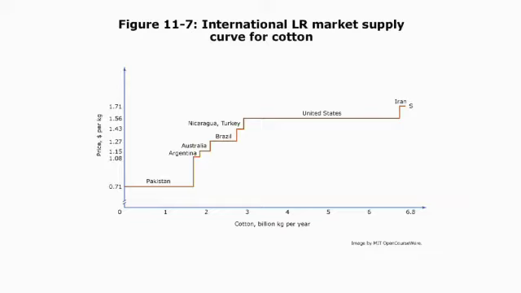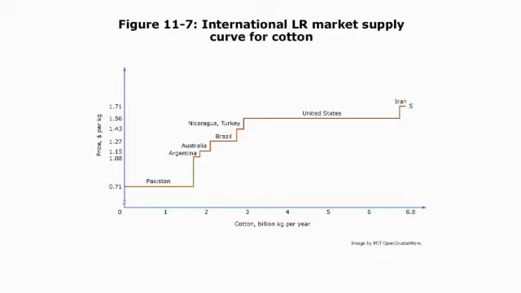But let's say the demand's more than that. Well, Pakistan just runs out of cotton. They can't do that. Then you've got to go to the next cheapest country. The next cheapest country is Argentina. It costs a lot more to produce cotton there. And then comes Australia, and Brazil, and Nicaragua, Turkey, and then finally the US, and then Iran's the most expensive. Okay? So this is effectively an upward sloping supply curve. It's stepwise, but it's upward sloping in the sense that as you want more quantity, the price goes up.